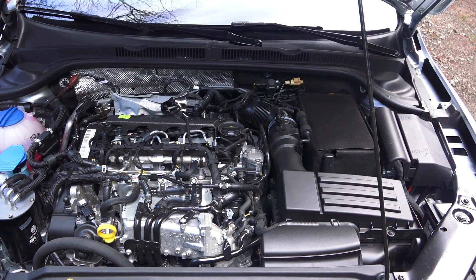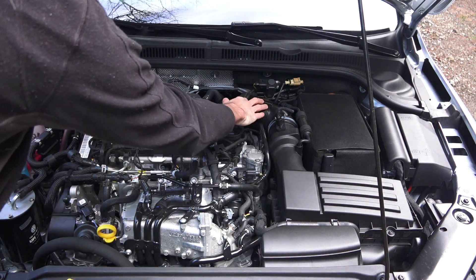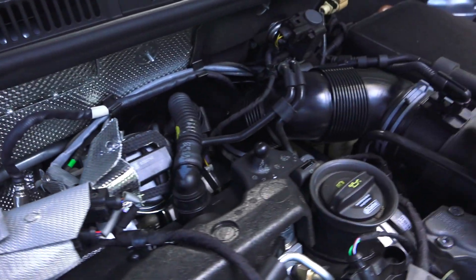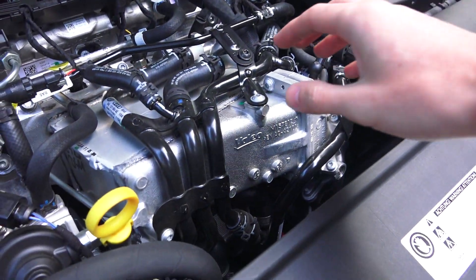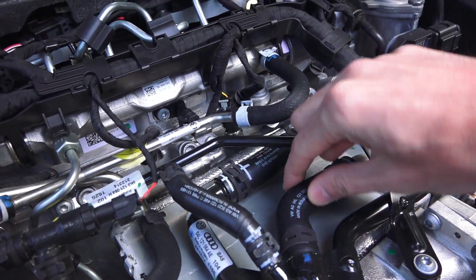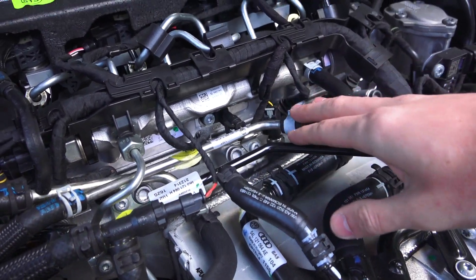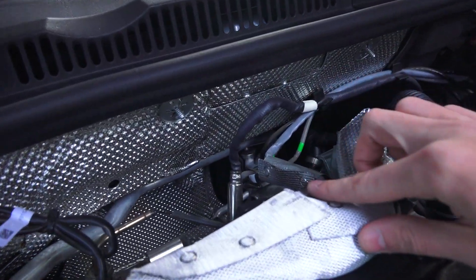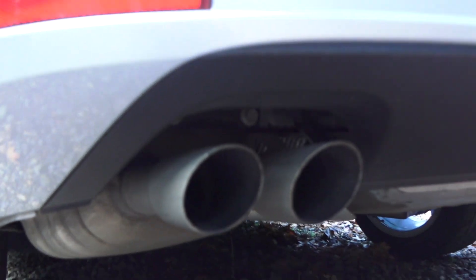Let's follow the path of the intake air. We've got the air filter up here pulling in air from the front, which passes back to the inlet of the turbocharger. The air comes in, passes to the inlet of the turbo, then comes back up front where it's fed to this air-to-water intercooler. You can see the coolant lines running into the intercooler, then from there into the intake manifold and into the engine. Out the exhaust it passes into the exhaust portion of the turbo, then through a single pipe to the rear where it enters the muffler and exits through two tailpipes.